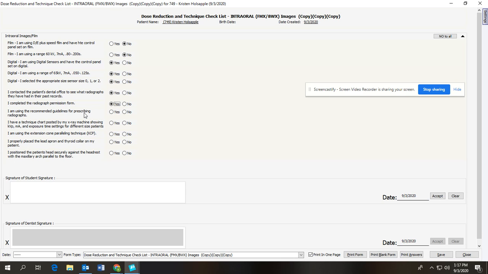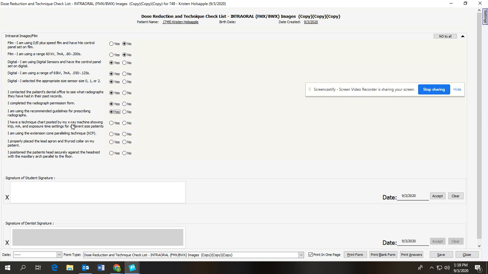So, for example, if they're getting these images, you could say, when I was screening them and exploring them, I noticed that they had calculus between every single tooth and there was bleeding. And then when I probed, my probe would stop because it would get in the way of the calculus. So I really wasn't getting accurate readings. And I know that these depths are probably deeper, but I need the images to be able to verify this and interpret this. So you're going to be using the correct guidelines. We're never just going to say, oh, their insurance covers it, let's do it, or this patient's due. No way. We would never do that. We only do it if it's necessary because this is radiation.